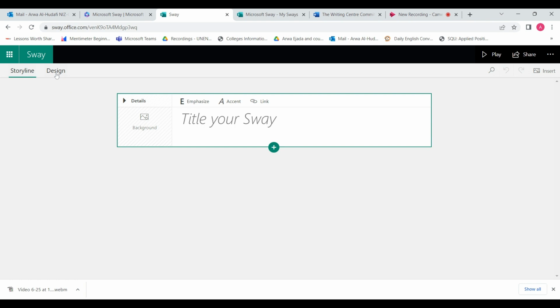For the design, you click if you want to preview how it looks. And here for play, Sway will add some animation features. And from here, you share it with others. All right. So let's say you wanted to do the writing center report, for example.